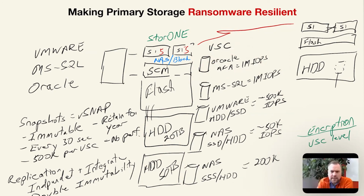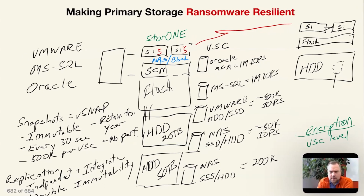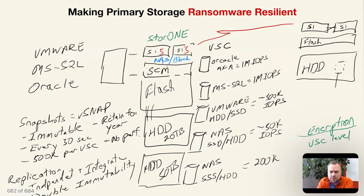That's great. And then from a licensing standpoint, if you're using your own hardware and you upgrade that, are there any costs to upgrade the platform, or does the licensing just move over? So that's the best news of all. The way we license the product is we don't license it by capacity. We actually license it by drive. And so we don't punish people.